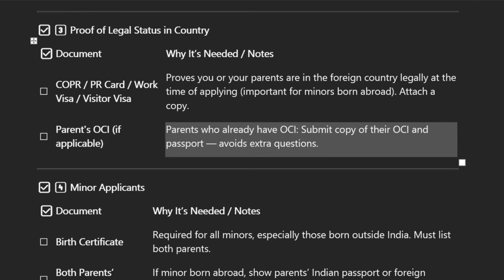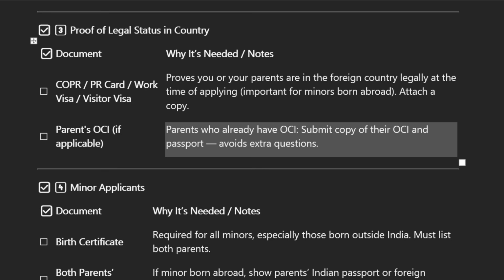In case of a minor, where parents already have an OCI, they have established these facts when they were submitting their OCI application. In that case, they don't have to again give all this document. Their OCI card copy will hold good.